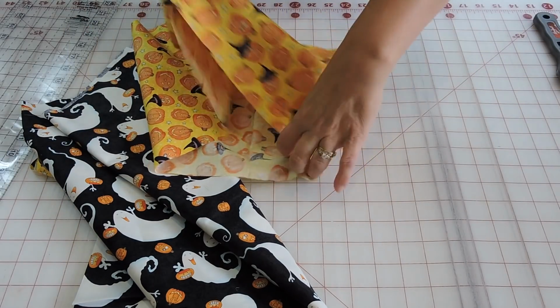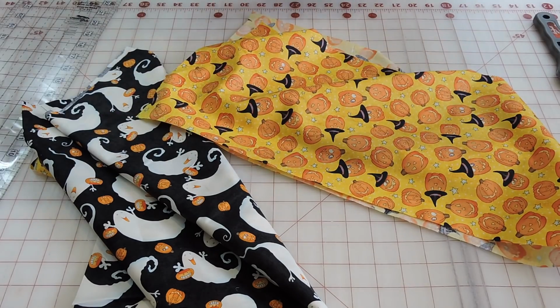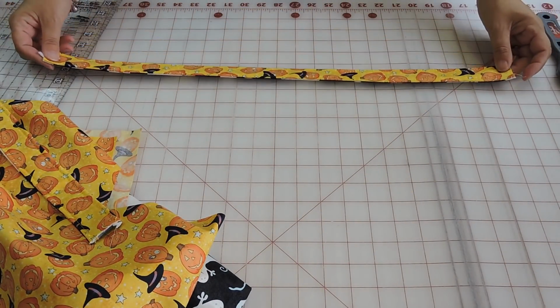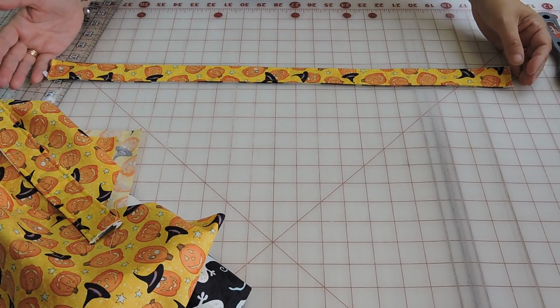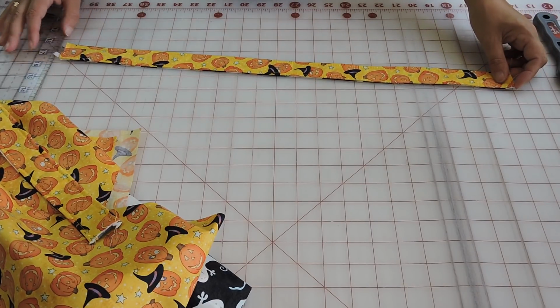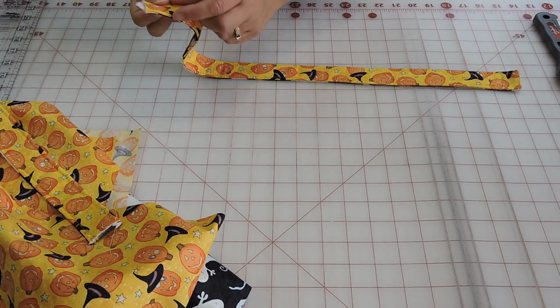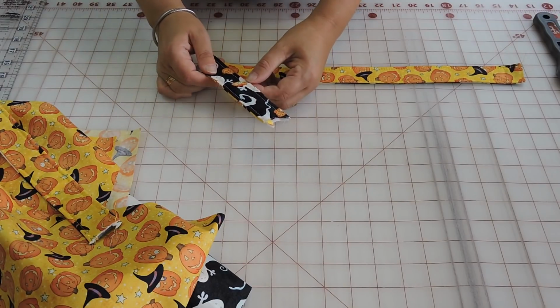Then you're going to need two handles. I already went ahead and sewed my handles, but the length you can choose is whatever is good for your child, or whatever the bag you're making. I think I have about 23 inches, and the width of my strap is 2 inches.